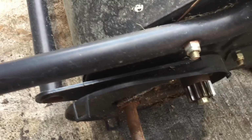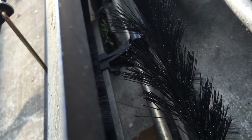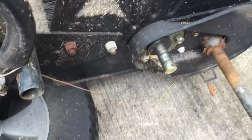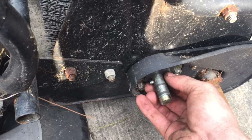So I'll just take this off. And so when you spin this backwards, look, it's not doing anything. In here, that's supposed to turn. It's not doing anything. Let me go to the other side. Same thing. I'll pull this gear off here. I'll take this pin. Here, let me kind of just turn this back here. I'll put this pin back in here. And I'll show you what the pin does or is supposed to do here in a minute.